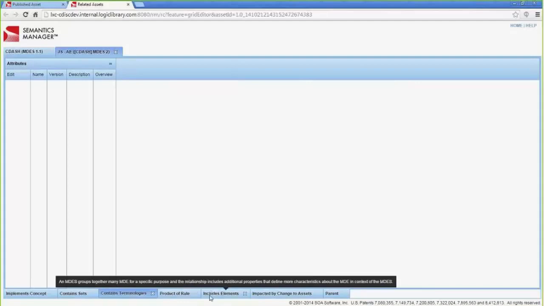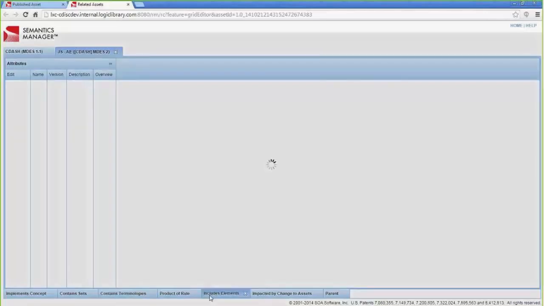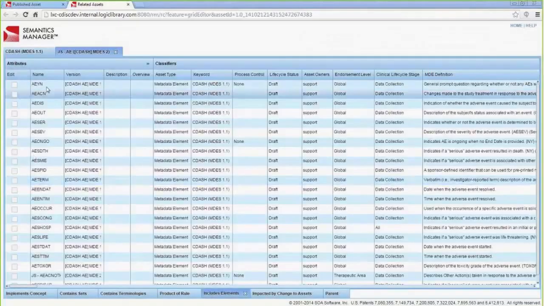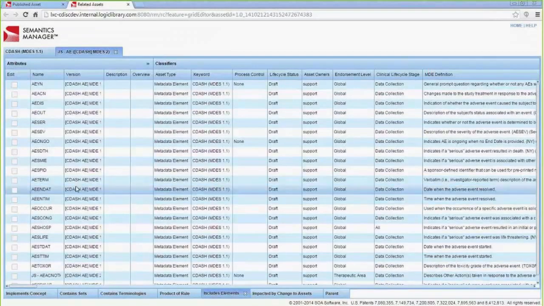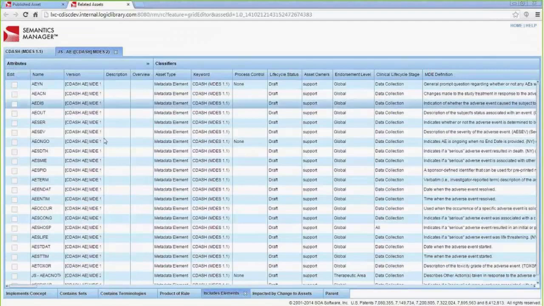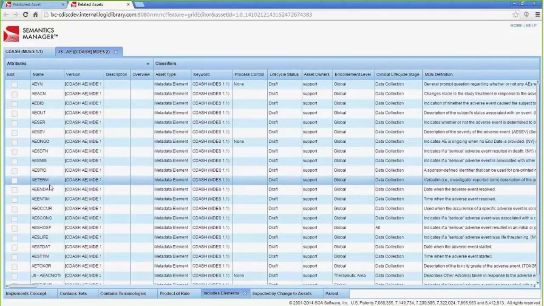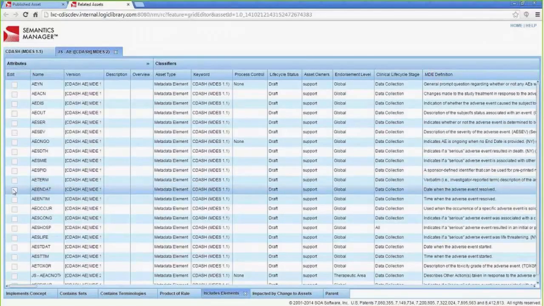But in this case, I already know that the adverse event domain really includes a lot of elements, which are the variables. So here we have all of our variables come up in a list, and these are all the variables that are included in this adverse event domain. We can scroll down to see all the different rows, and then there's different things that we can do with each of those. So again, we can edit one or more of them by checking the checkboxes next to them, or we can edit them all at once if we want to do that.